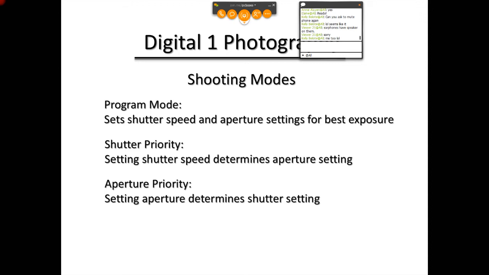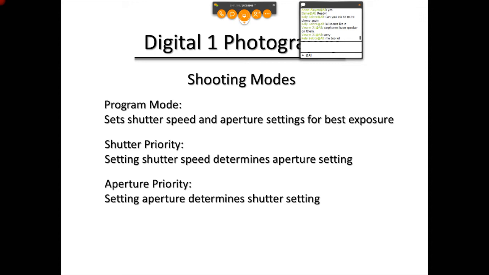So we're in AV on Canon and A on a Nikon. And I believe Sony has the same settings as Nikon.